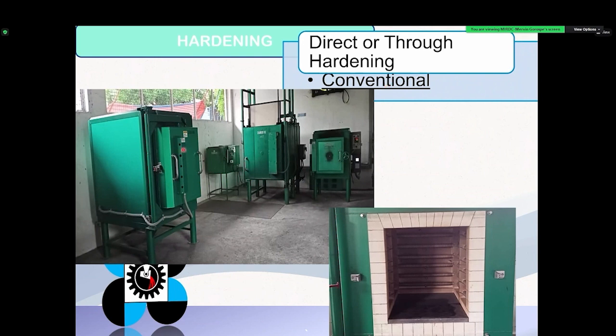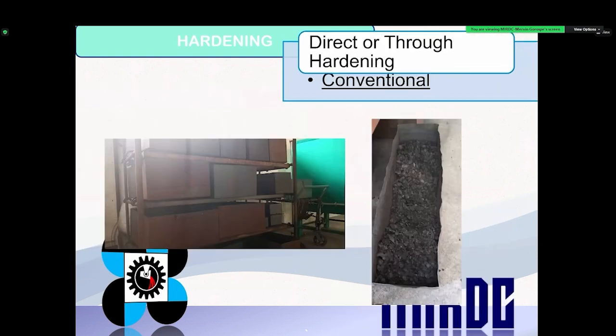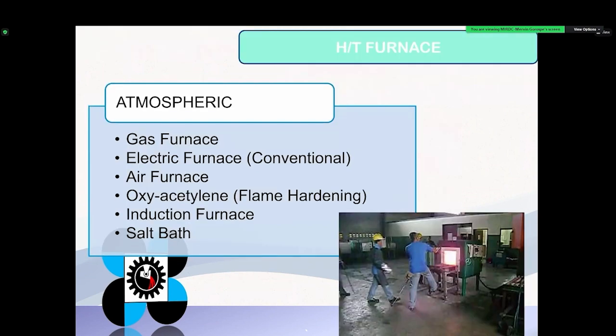So meron po tayo dito sa MIRDC, meron tayong mga ganitong pugon. As you could see, it is lined by bricks. Ayan, meron pong insulation. And then of course, meron kang mga elements doon na heater. Ayan, meron po siyang mga heater dyan. Okay? So we use also yung cooling, the metals, para maganda yung pag-hit sa kanya. But pagdating po sa, mamaya, i-discuss natin. So just like this one, atmospheric po yung ginagamit natin. So ibig sabihin, 1 atmosphere siya.